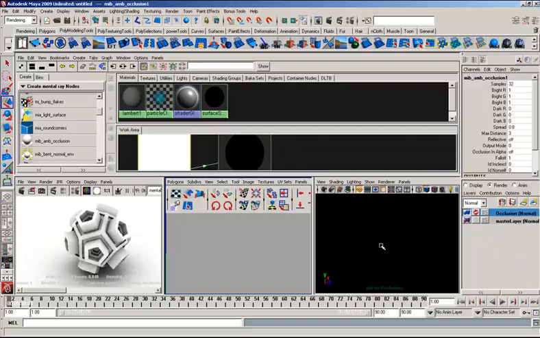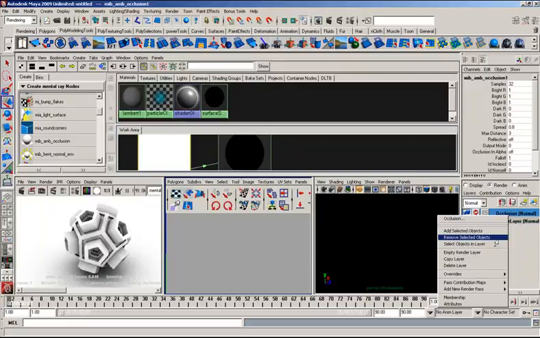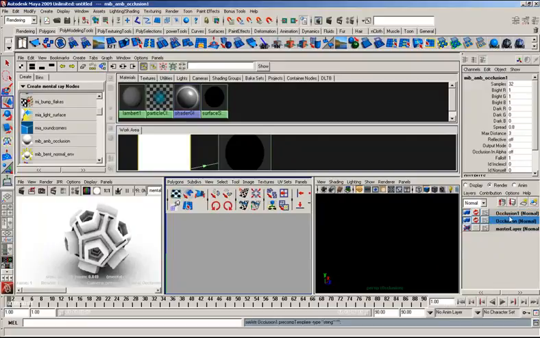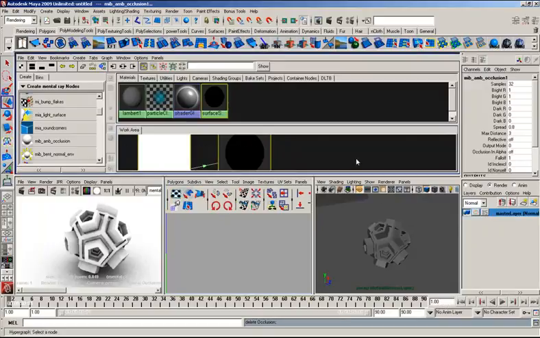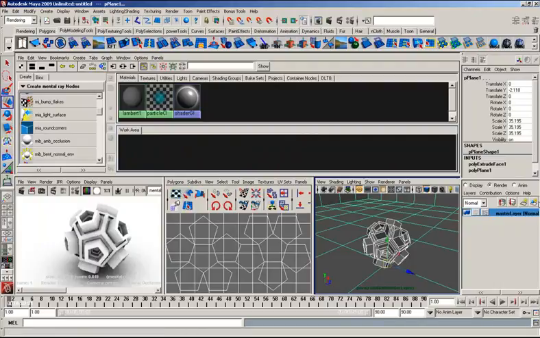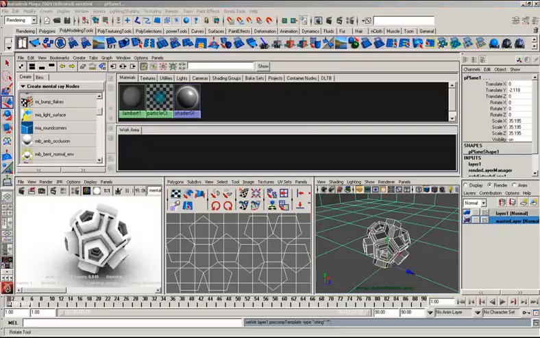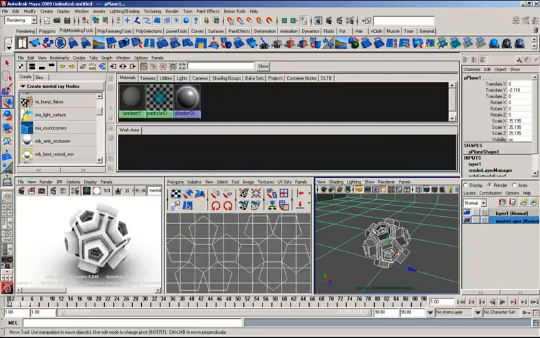So just one more thing to expand on the same topic, I'm just going to delete this layer. I'm just going to start all over from scratch. So again, I'm going to select these two objects, make a new render layer, and this is another option. Okay, so this is option 2, which is doing the same thing, just a little bit different.